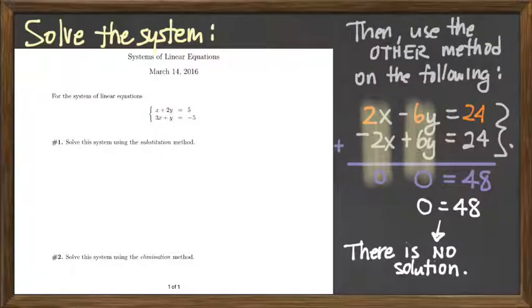So we're left with an equation which is false. 0 is not equal to 48, in fact. And at that point, we can just stop in our tracks and say, that means this system of equations had no solution. And that's it. The fancy word we attach to this is inconsistent. The system of equations is inconsistent.